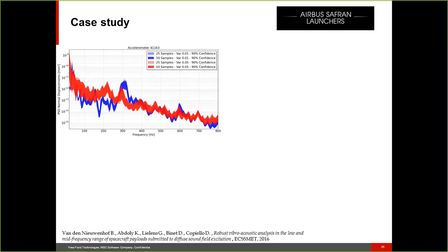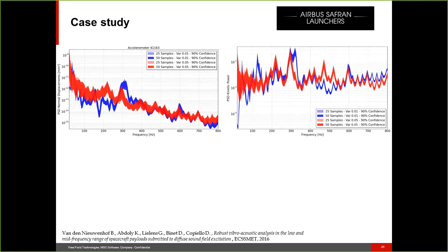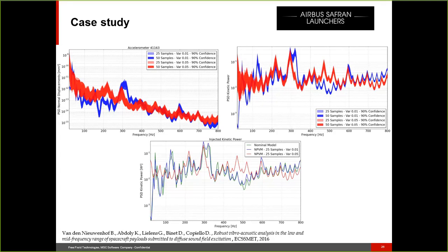And secondly, the impact of variability level on indicators such as vibration levels or injected kinetic energy was performed. As expected, the average nominal model response, in green in the bottom picture, is different from the 2 NPVM ones. This difference depends on the variability level, showing the impact of variability on the final response.